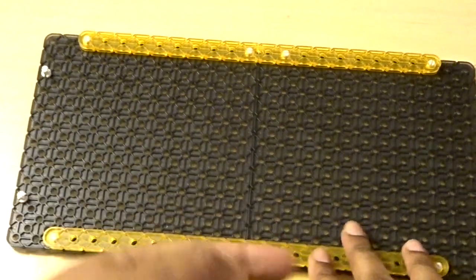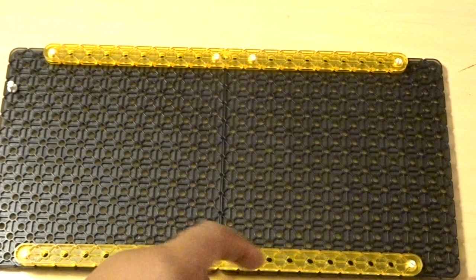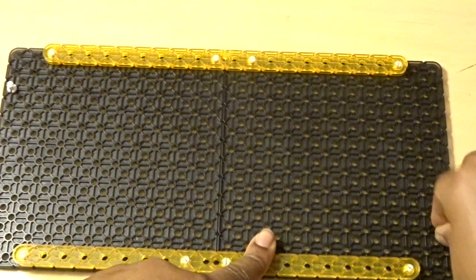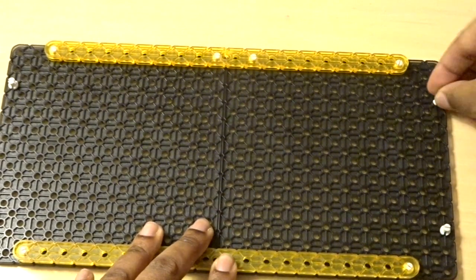Anything you do to one side, you want to do to the other side. So we did that on the left. Now we come over to the right. Do the same thing again. So 1, 2, 3. And then from the top, 1, 2, 3.